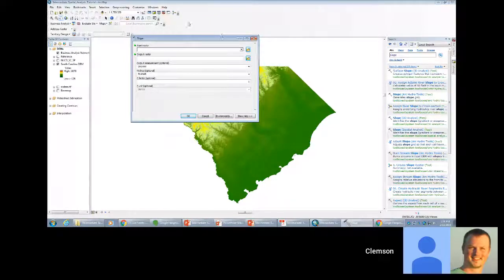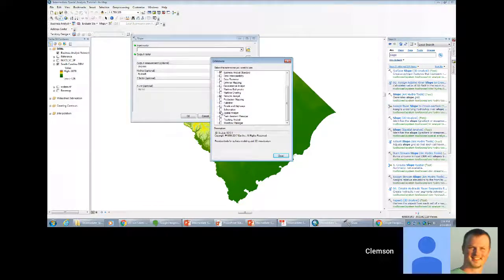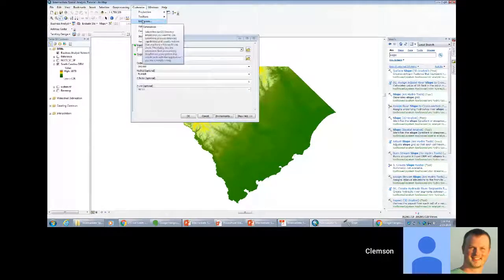Could you say how to do it again, sorry? Sure. My search screen would not come up. That's all right. To find the tool? No, I've got the search tool, but like... Okay, sure. The Customize menu, Extensions, and then check the box next to Spatial Analyst, and click Close. From Customize, Extensions, check next to Spatial Analyst. For the search box, you can either click the button at the top to search or hit Control and F on the keyboard.